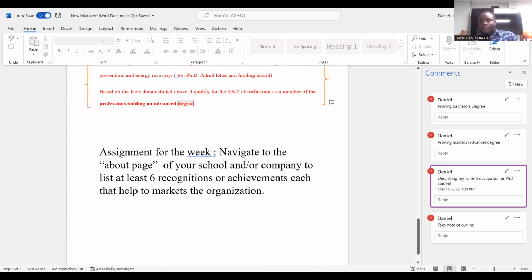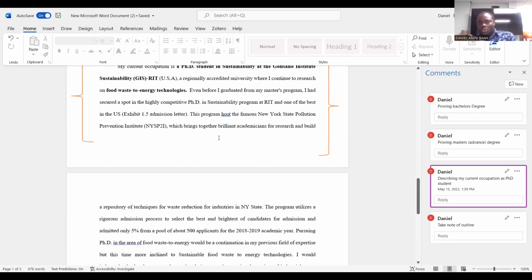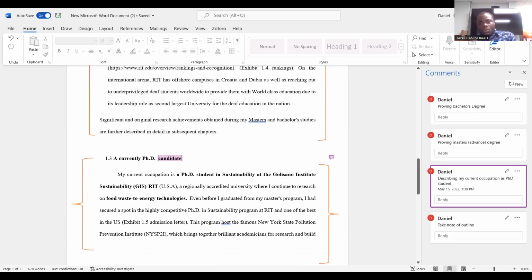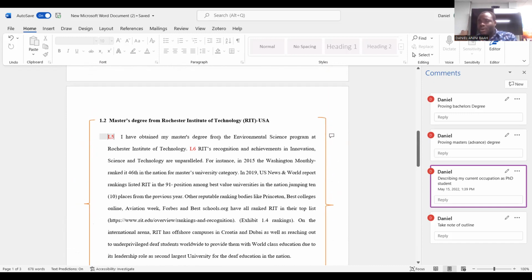Now, next week, we are going to look at chapter 2: national importance, intrinsic merits, global application. So get prepared for that. Next week is going to be all fireworks. So as I leave you now, it's my wish that after this episode, you'll be able to go through this petition, go through the chapter, and by now I expect you to be able to draft chapter 1 on your own, based on your own experience.